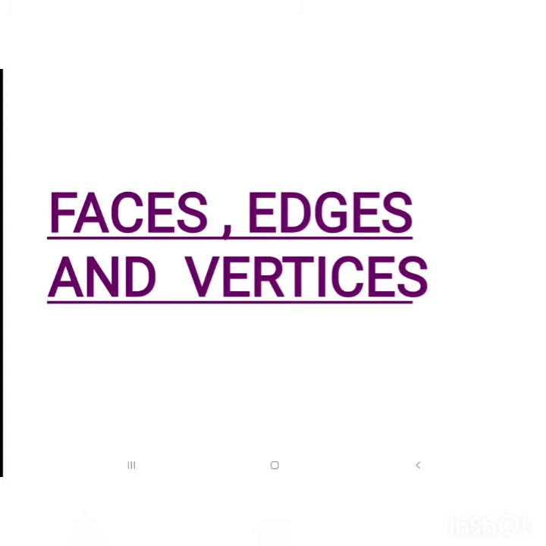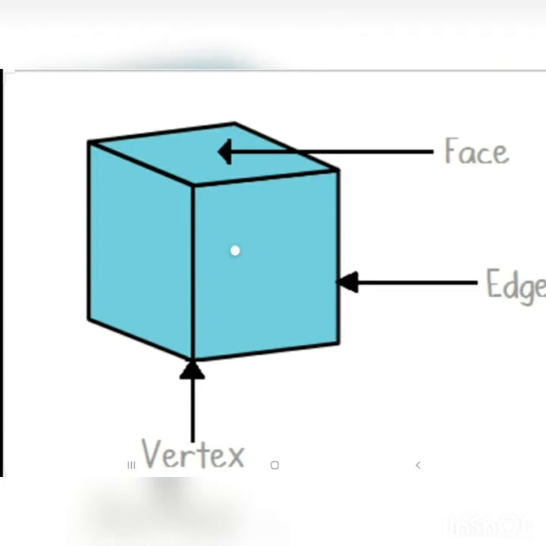Now let's see what are faces, edges and vertices of these solid shapes. So what is face, what is edge and what are vertices? Consider the case of a cube. All the faces of a cube will be the same. What do you mean by face? The flat surface is known as face. So a cube has 6 faces. Now what is edge? Two faces are connected with a line, isn't it? That line is known as edge. So this face and this face are connected using this edge. Now what is vertex? 3 edges are connected using a common point, and that common point is the vertex.